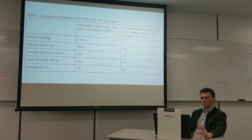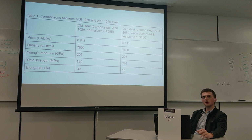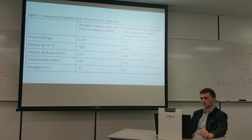stronger. This has a lot of good factors to it because it means that if a car bumps into it a wee bit, you're not going to have to replace the whole light post. It's not going to come crashing down on anyone. It's pretty strong. That means you don't have to replace it as much, which does save money in the long run. So that's less tax dollars spent.